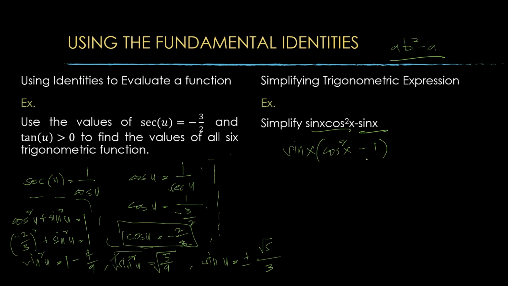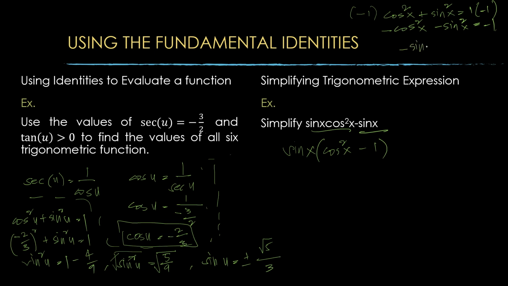1. But take note, what is this value equal to? What did we say? Cosine of x squared plus sine of x squared is equal to 1. If you multiply negative both sides, this is basically the same. So you'll be left with cosine of x squared minus sine of x squared equal to negative 1. Right?